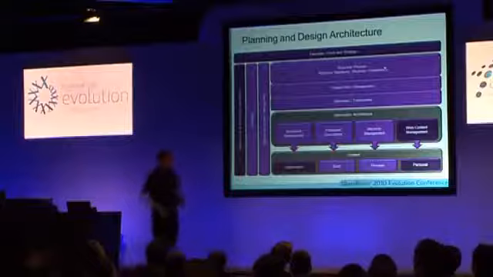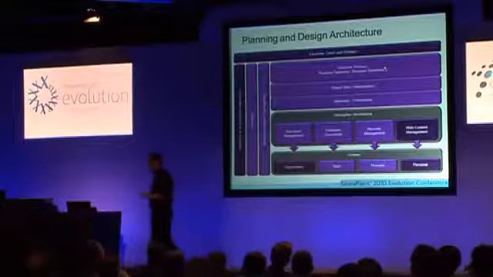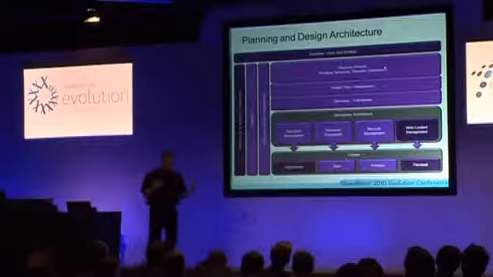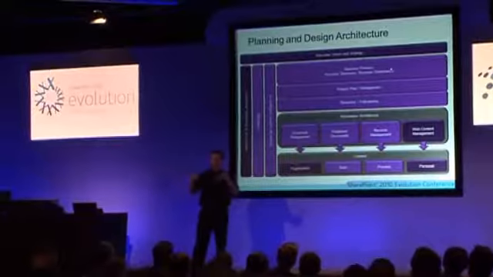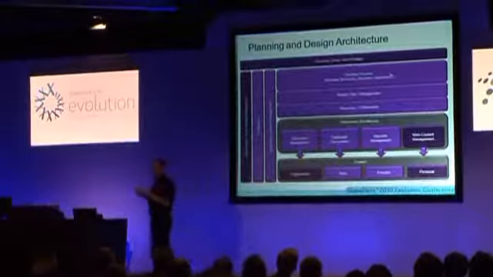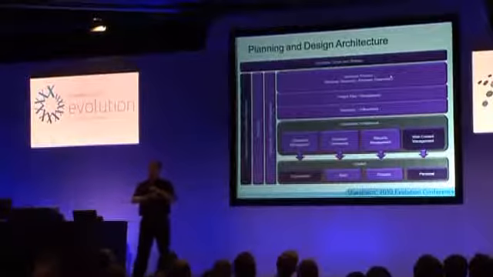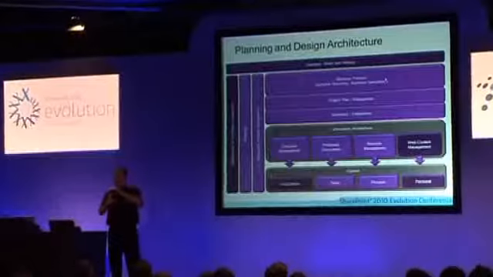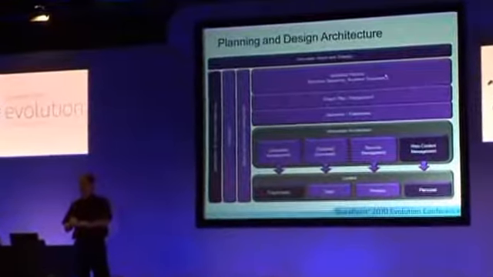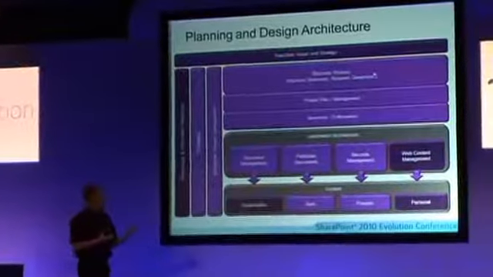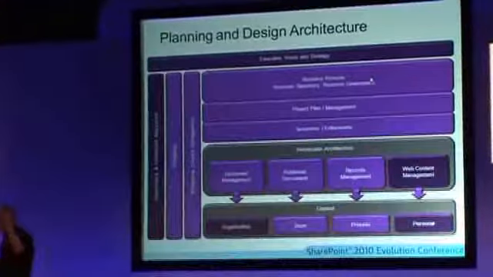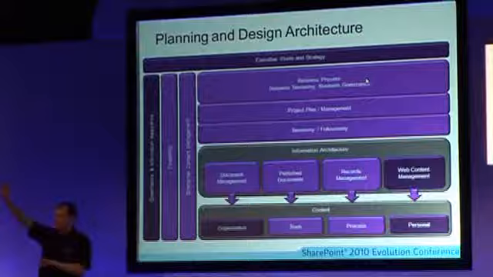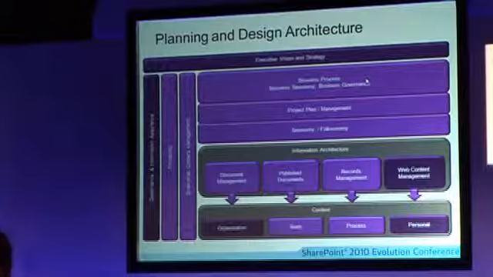So this is a slide that we've been using for a while now, and we've been trying to put this together, not from one particular source, but we've tried to combine many facets of the approach and the business logic and aligning it to a strategy and the different parts within the business units that are going to be involved in building that SharePoint design. And so what we've tried to do is break it down into some key components. On the left-hand side and the top are obviously key to the whole thing. So the top one you have to have before you start, which is the vision and the strategy.